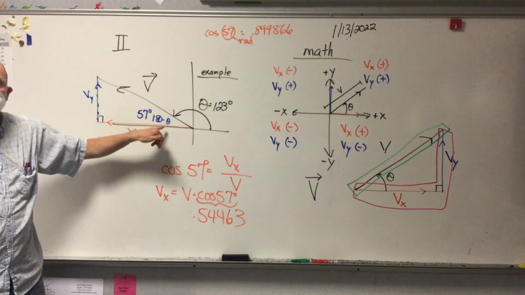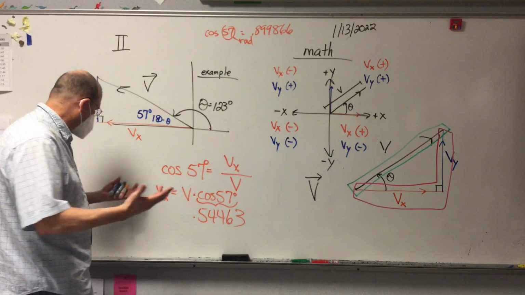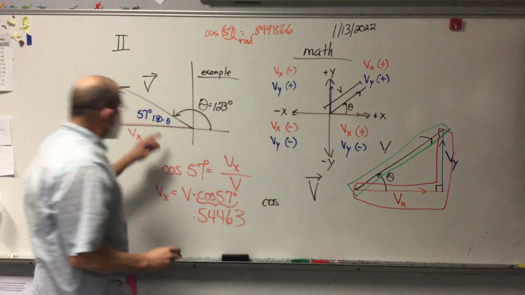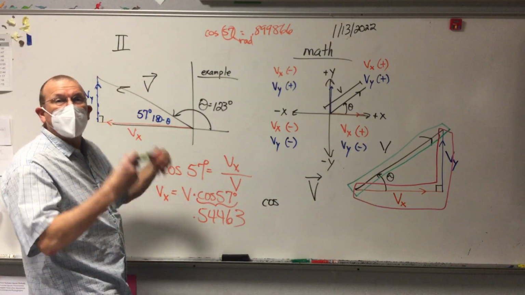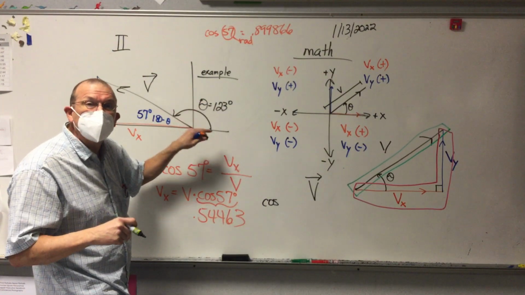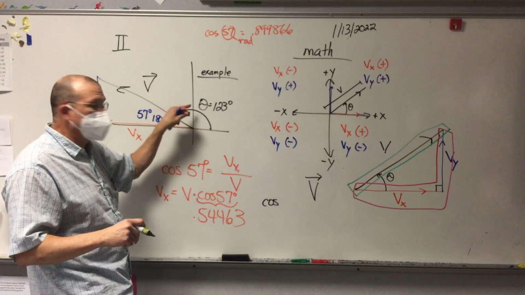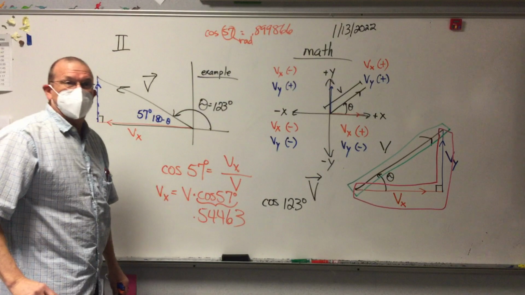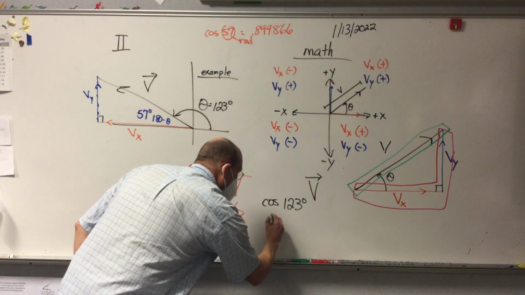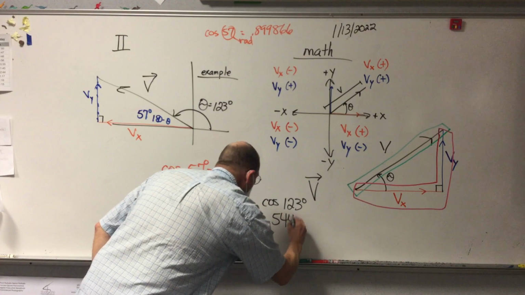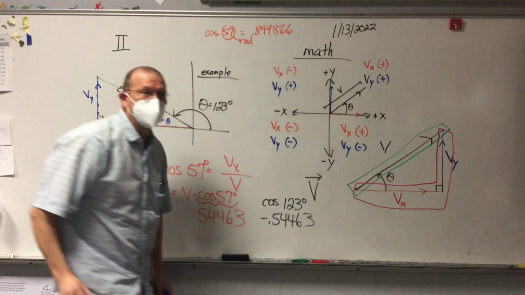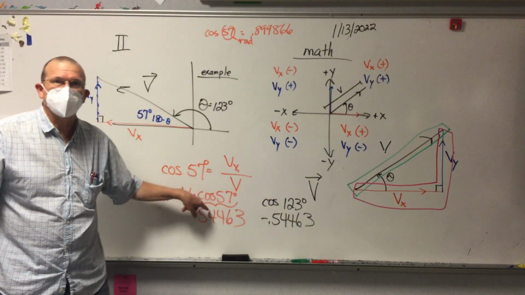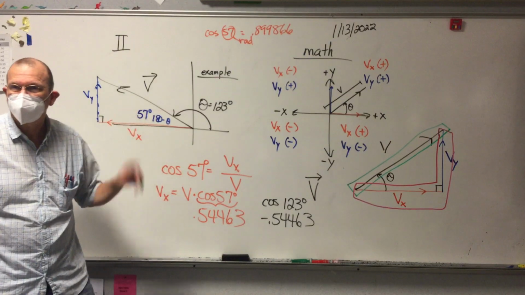Now, I told you never to use this. So I got to go to a different color now. I'll just go with black. Because in math, they'd say, use the reference angle. I am telling you, you always use the full angle measured all the way around from 0 to 360. Somebody got that one? Okay. But negative. Can somebody tell me why you need to use this one instead of this one when you're doing this thing?